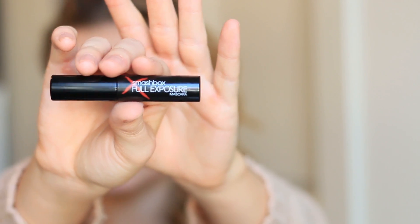I actually got a mascara in the bag, which I'm super happy about because I'm obsessed with mascaras — lashes are the number one thing for me. I got the Smashbox Full Exposure Mascara. It's a sample size, but since the overall value of the bag is over $10 I really can't complain. So far I really like it — it makes my eyelashes look very long and full without looking clumpy. It's very fluttery and wispy and I really like it.